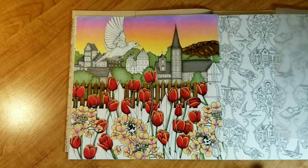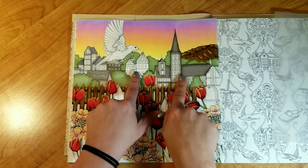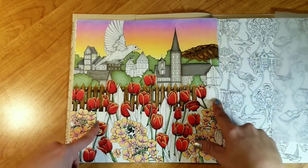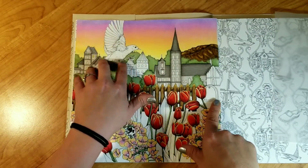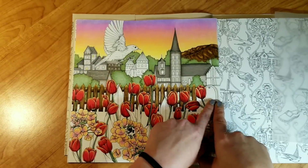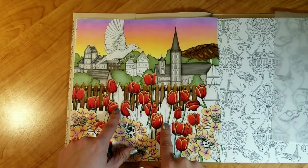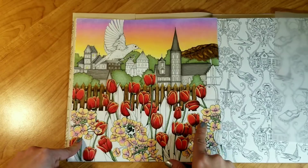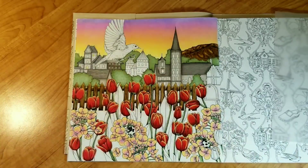So what I have left when I get back, and I don't know if I can finish it all on camera, obviously. We'll be here all day. But I have this building here, and this little part of this building back here, which I originally thought was part of this, but I don't think it is. It may be like the front door of it. I'm not sure. I think I'm going to color it like it is. And then I have this mailbox and this bird. And I think what I'm going to do is do the bird in blues, mostly light blue with some darker blues, and then do the same for this mailbox so that I have that color in two places. We're going to do the ladybugs in a yellowy orange. We're going to do these leaves. I think I'm going to use the same greens as I used in these trees and in the stems. And then the grass, I think I'm going to do just a more yellowy, brighter green. And then that's it. That's all I got left to do.